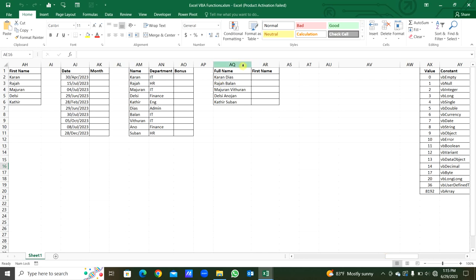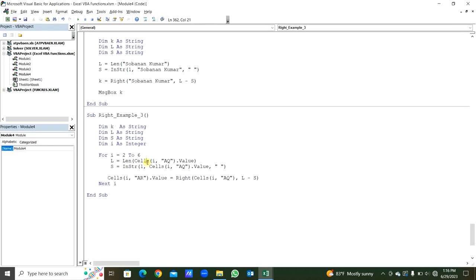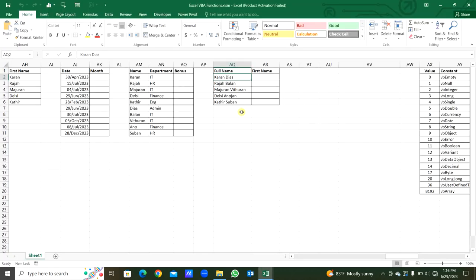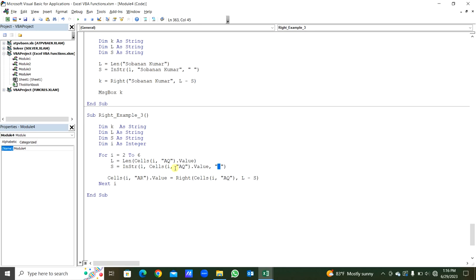In AQ, we have the first name and last name separated by space. That's the full name. Using InStr, this is the full name, comma, until the comma it will count. Then we will assign into the AR column here using the Right function. The full name is here, L minus S, as earlier.